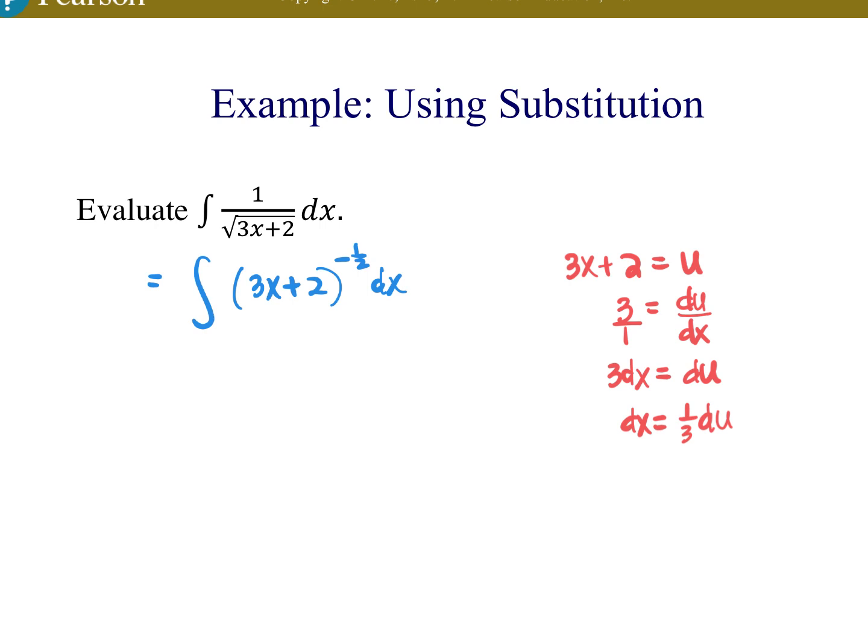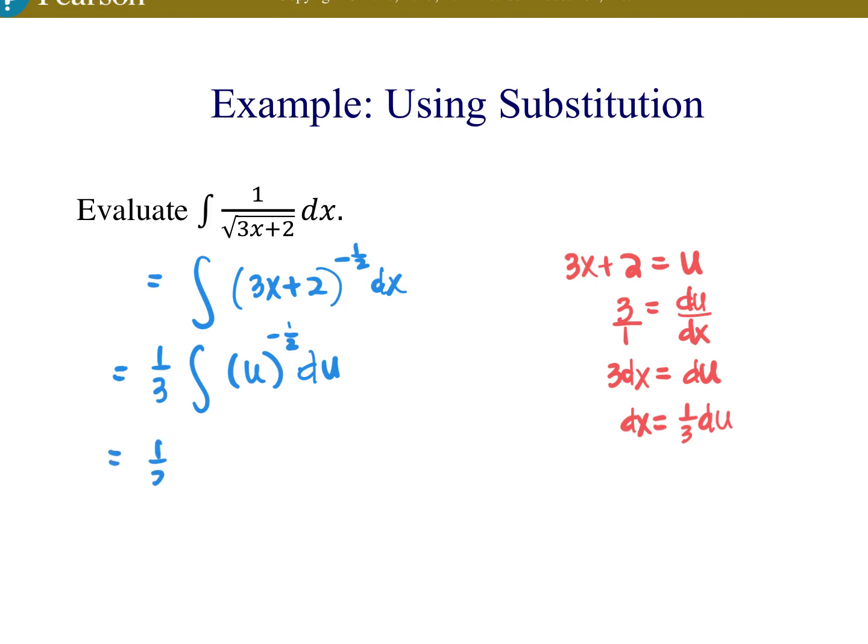So then we come back to our problem. And what Kaylin had identified, we'll replace with u. We'll have negative 1/2 as our power. And dx is also replaced with 1/3 du. And the same thing happens again. We have a constant, and the constant should be moved out to the front of your integral. And so we'll move that out. You can use your notability to drag that out to the front. So then you have 1/3 out in front, and then we just have u to the negative 1/2 du.